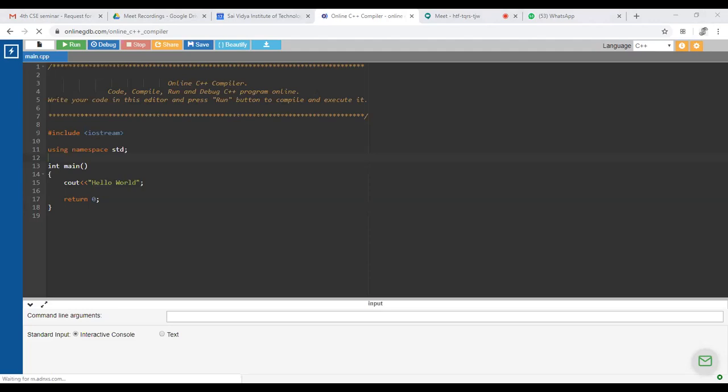I have typed that program, but it's not visible.